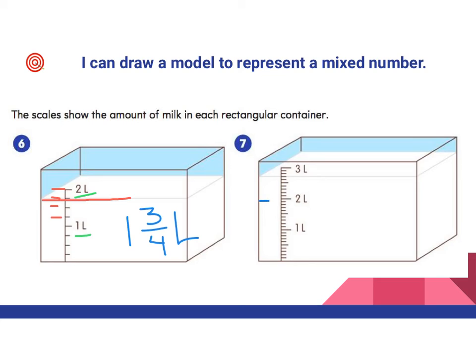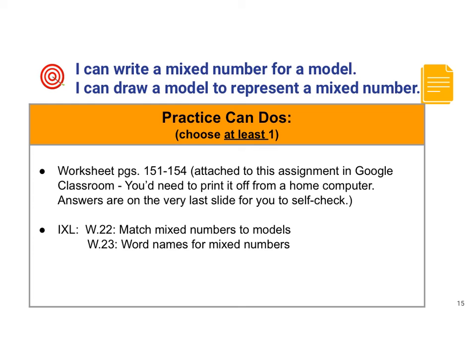So we know it's between 2 and 3, so we've got 2 whole liters. And then where's that line? If you are counting out, you probably noticed there are 10 equal spaces. So in this case, we've got 2 and 7/10 liters. So that's our mixed number here, 2 whole liters and 7/10 of another. Those are mixed numbers, third graders, a mixture of whole numbers and fractions.